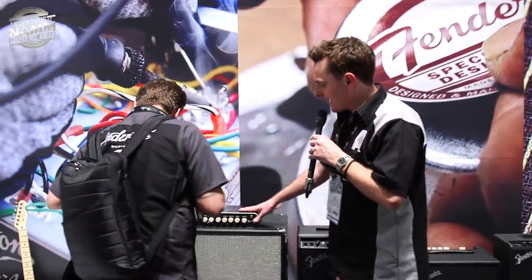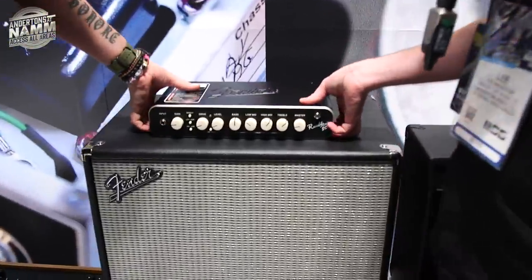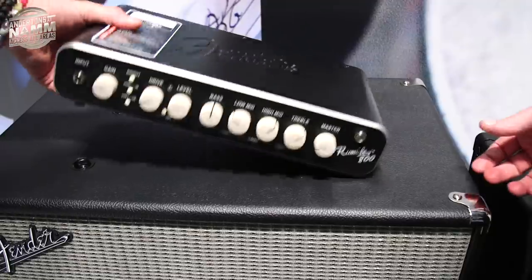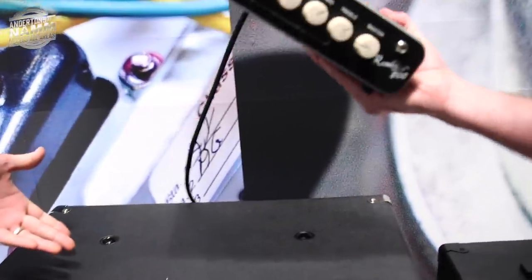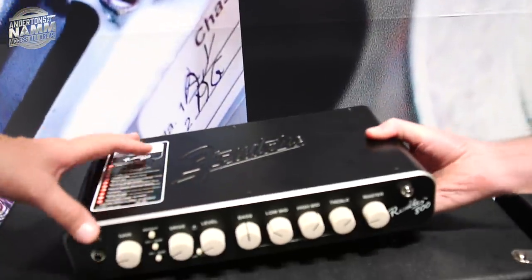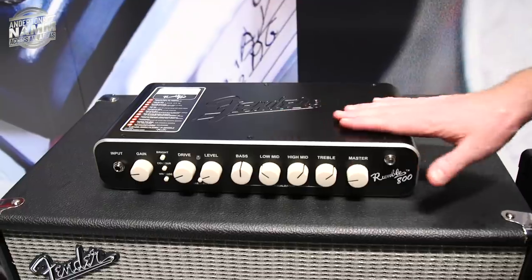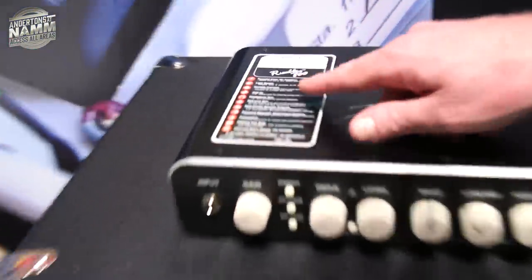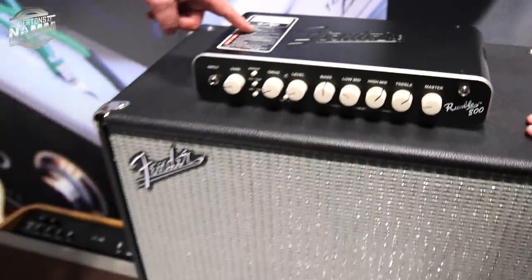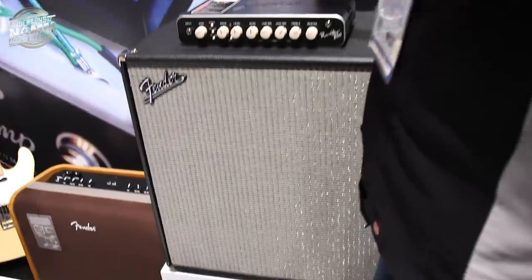Absolutely. How on earth do you get 800 watts out of something that's the size of a piece of toast? Is that stock on there? No, it's not. Oh, it's quite heavy, isn't it? Well, I suppose for 800 watts, it's not heavy, is it? I've always loved that logo. It's classy, isn't it? But there you go. It is what it says it is. With 800 watts is all you need to know in a very compact... That's a bass amp, obviously.